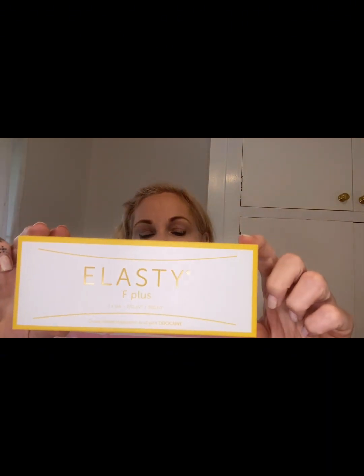So today I am using Elasty F+. This is a Korean cross-linked hyaluronic acid with lidocaine, which is great because then it's not going to sting. I have not used this product before, but I am really excited because it was very reasonably priced. I can't remember exactly. I will pop that down below in the information. But the main reason I chose it was cost.